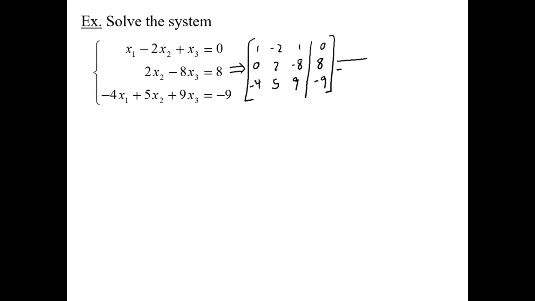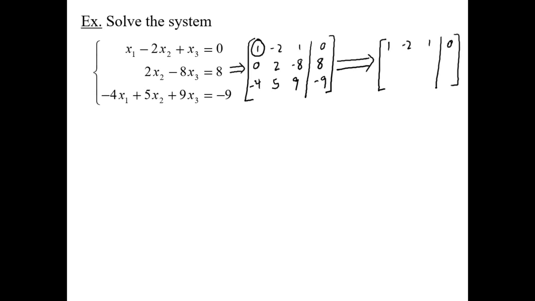Now I'm going to use row operations. So again, the next thing I want to do is get a pivot in my upper left-hand corner. Now again, 1 is the most useful pivot, but it doesn't have to be 1. It can be anything but 0, I should say. So we've got a 1 in the upper left-hand corner, which means that the first row is exactly what I want. I'm not going to change it.